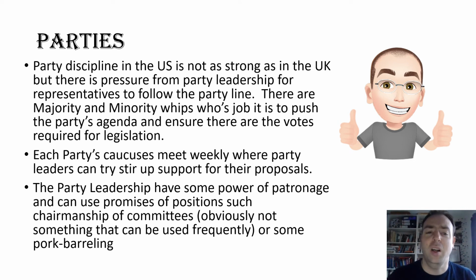Parties in the US don't have quite the strength of party discipline that we see in the UK. Now you can get pressure from party leadership for the representatives to follow the party line. There are a majority and minority whips and people below them who work with them, and their job is to push the party's agenda and ensure that the votes required for legislation are there.